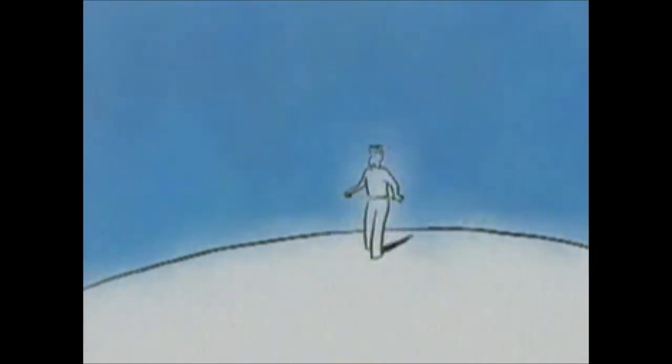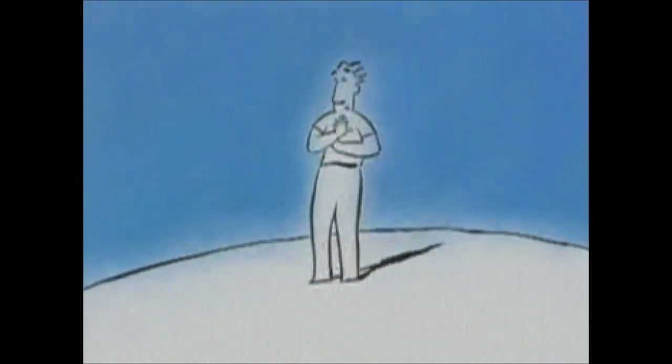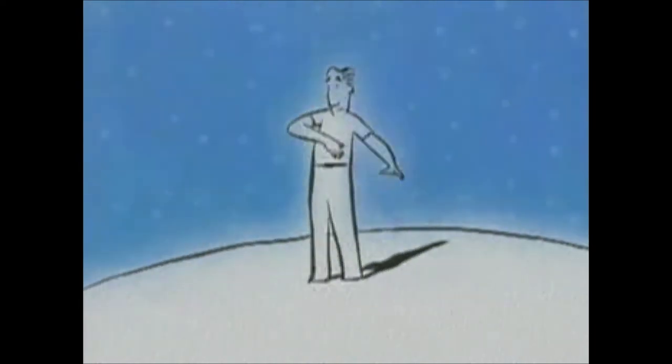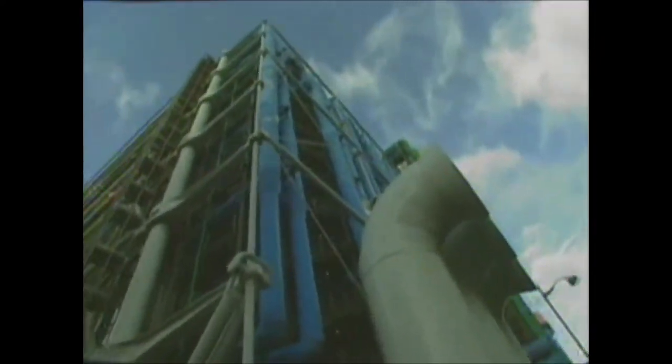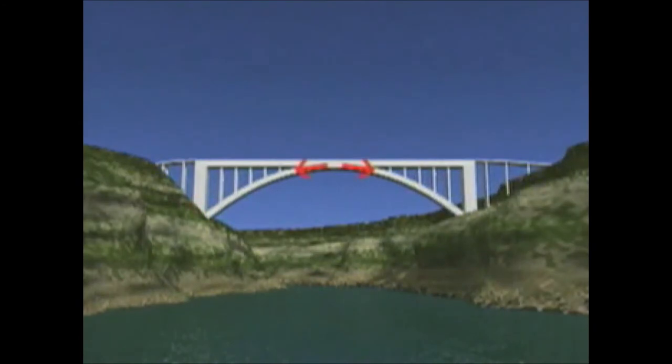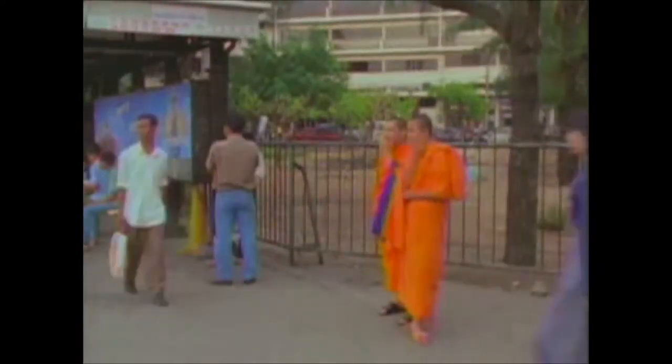Sometimes nothing seems to happen when a force acts on an object. This is because one force is balanced by another. Look what happens when you stand still. You're pushing on the ground, but at the same time the ground is pushing up beneath your feet. These balanced forces are responsible for keeping structures like buildings and bridges from collapsing. On an arch bridge, for instance, the weight of a car pushing down is transferred to each end. The ends hold the arch together and provide force to support the car. Whether or not the effects are obvious, forces are at work on us and on every object everywhere we turn.